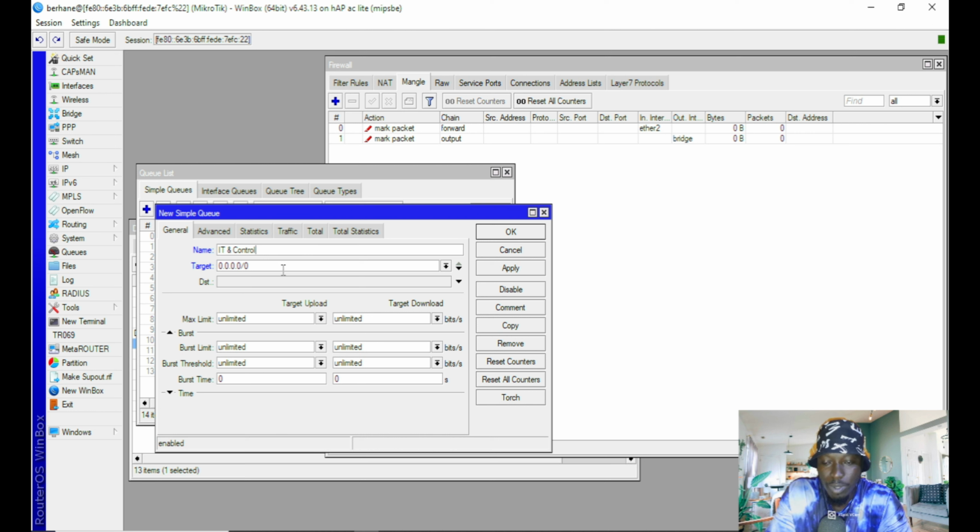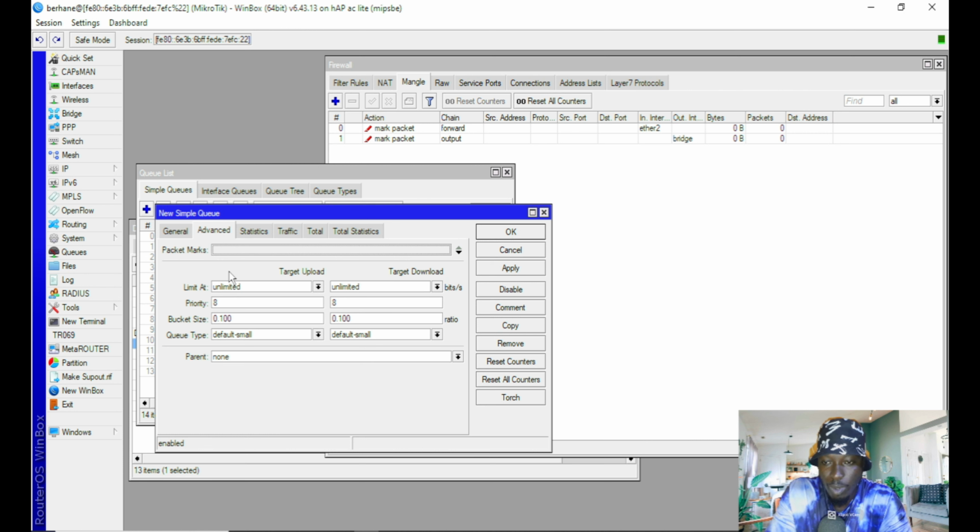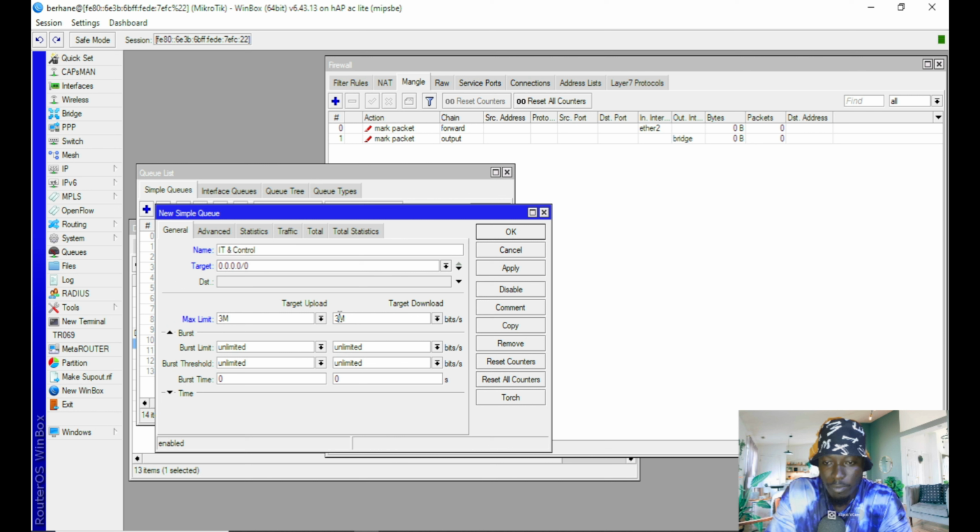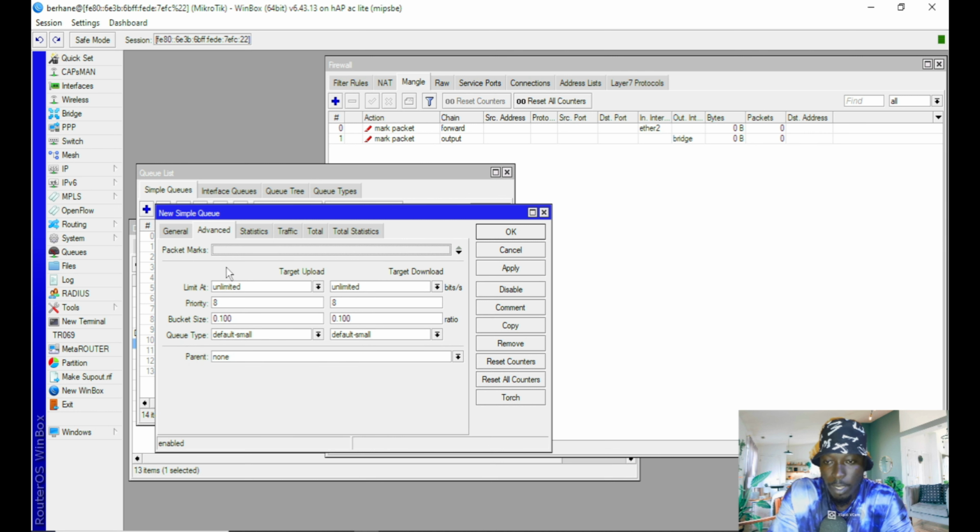Leave the target at default, and then specify the maximum bandwidth you want on this particular Mangle rule. Let me make it 4, and then this one as well, which is 3M. Then 4 as well, priority should be 2, and you leave everything else at default. You click OK.